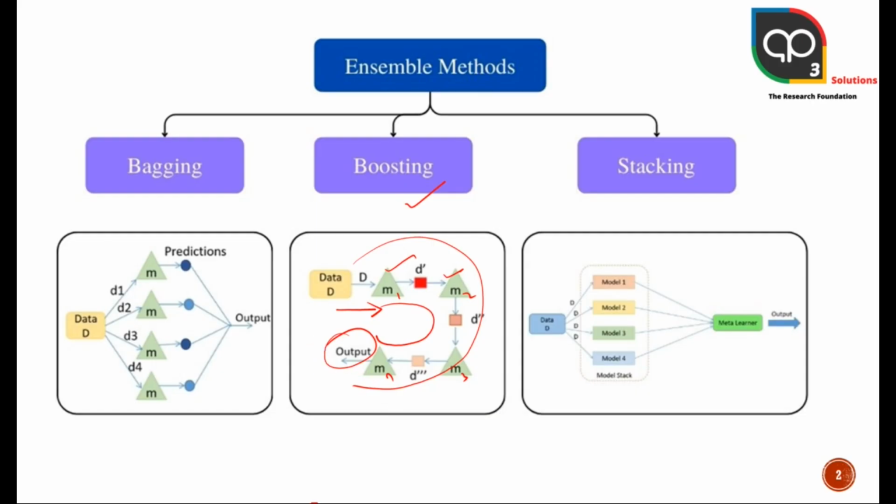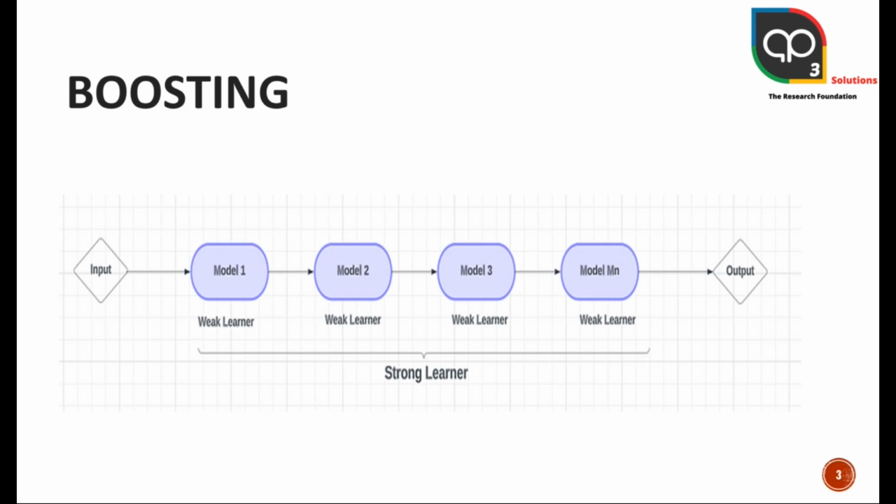The weak learners are called M1, M2, M3 till Mn, and they are combined to form a strong learner. Dear friends, let's break down how boosting techniques actually function. Imagine we are working with data. Here is a data set, a collection of training records, each with some features and labels. The core idea behind boosting is, instead of training all the models at once, we train them sequentially, one after another, and we call these models weak learners or base learners.